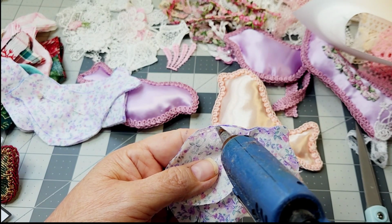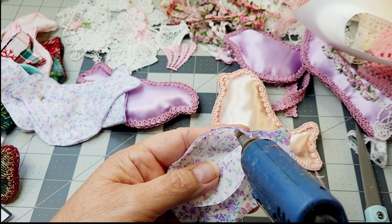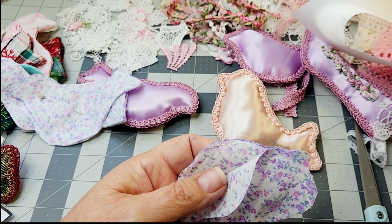Oh, did you notice? I just put up my new mat on the bottom. I bought a new one finally. My other one was all warped.